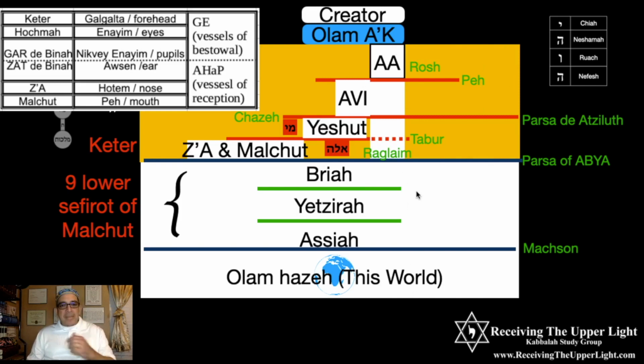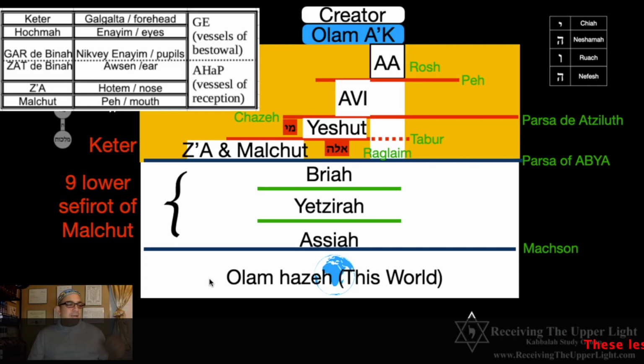down here. Okay, and for this world that we live in, the Olam Haseh, the upper worlds are basically the mi, and the lower world is ele. The only problem is that we're so disconnected that we're not connected to mi, so we have only ele, and ele leads to idolatry. This is the secret of what we call idolatry. That's why you see when the Israelites committed the sin of the golden calf in the desert, they say, ele, this is your God, ele.